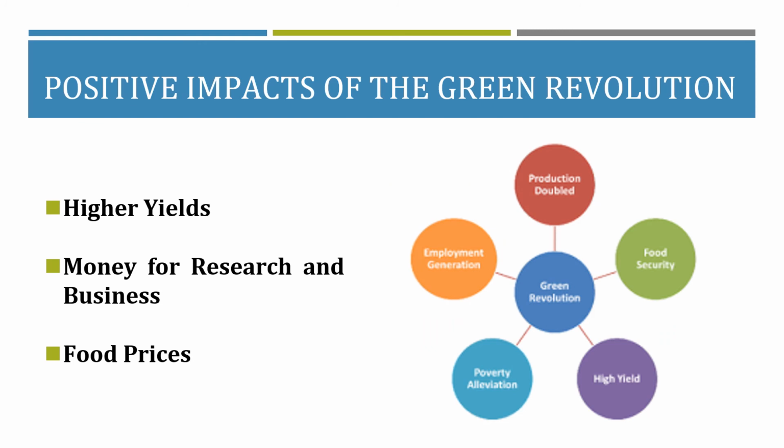The main positive impacts of the Green Revolution have been the fact that we've been able to grow a lot more food. Guys, since the 1950s, we've seen the world population almost triple in size. We've gone from less than 2 billion people to now almost 8 billion people. And we would not have been able to feed that amount of people without the improvements of the Green Revolution. So literally saving lives is the best impact of the Green Revolution. Higher yields, meaning we are able to grow more food on the same amount of land. We've also been able to decrease food prices in many cases because of that.